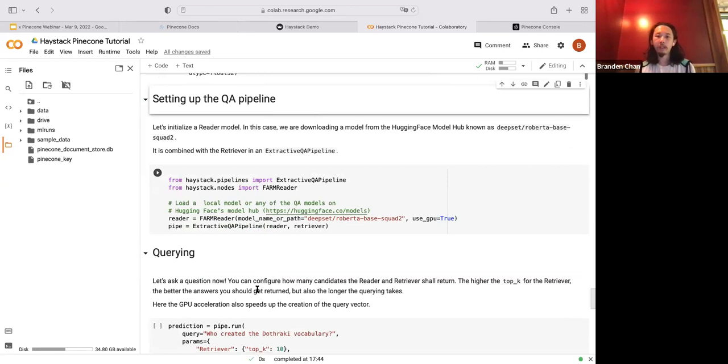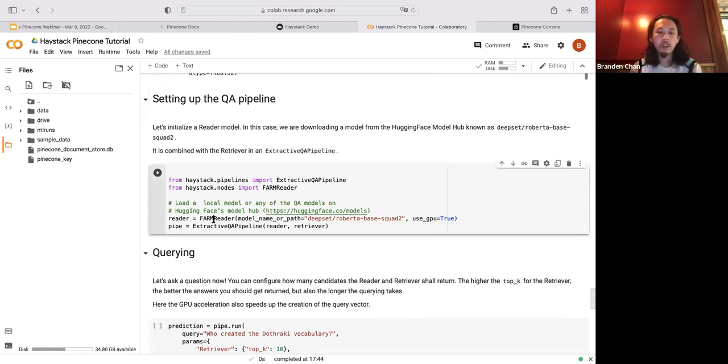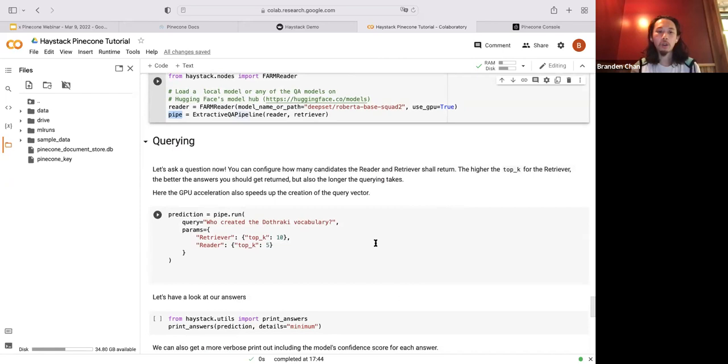We've dealt with the retriever and the dense retrievers and the creation of the vectors. Let's now create the other components that go around it. So we're going to need to initialize a reader. And once again, to pick the model that you want, all you have to do is provide the string there, and you can automatically download something and start using it. We're going to combine together the reader and the retriever in something known as the pipeline. This is how we glue components together. And we have this object pipe. And now we can already start querying.